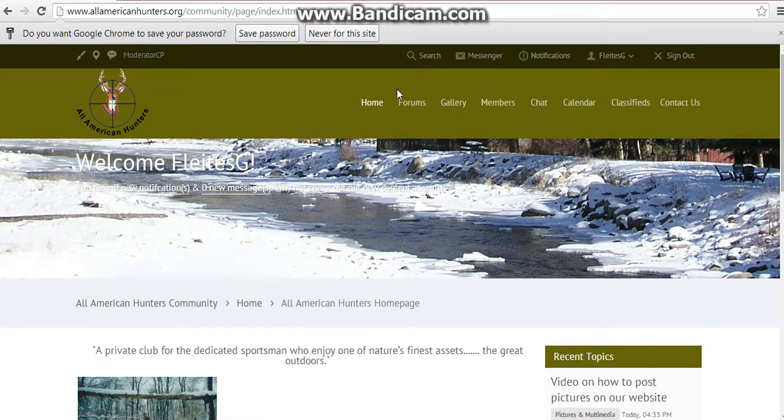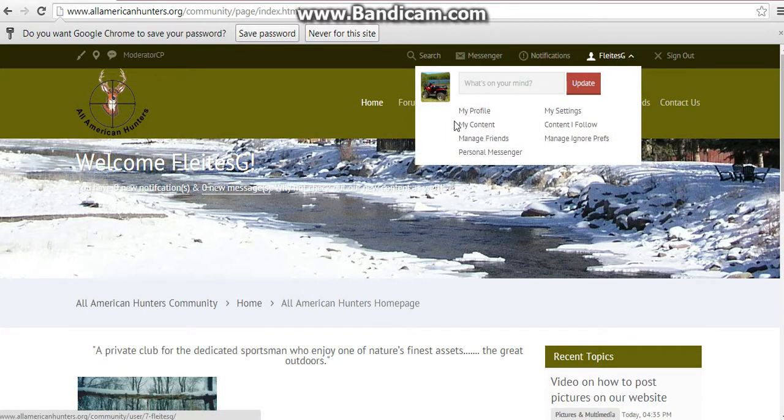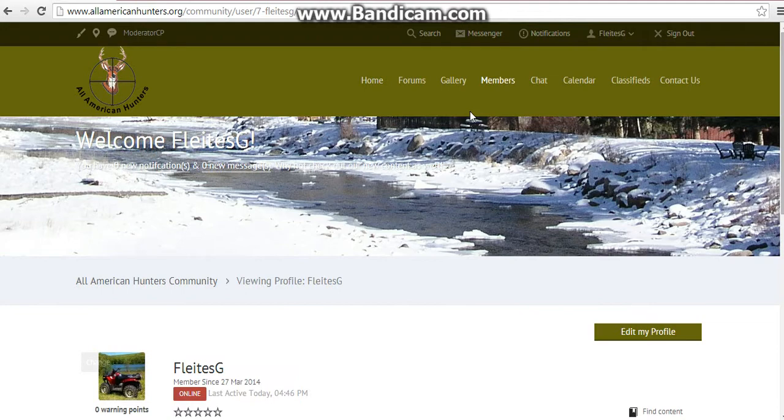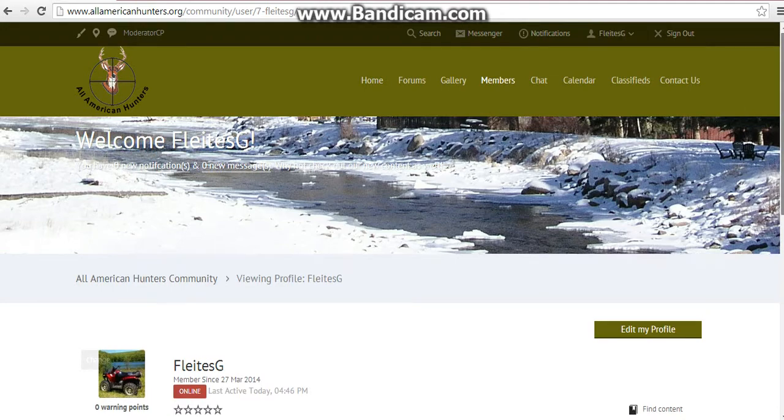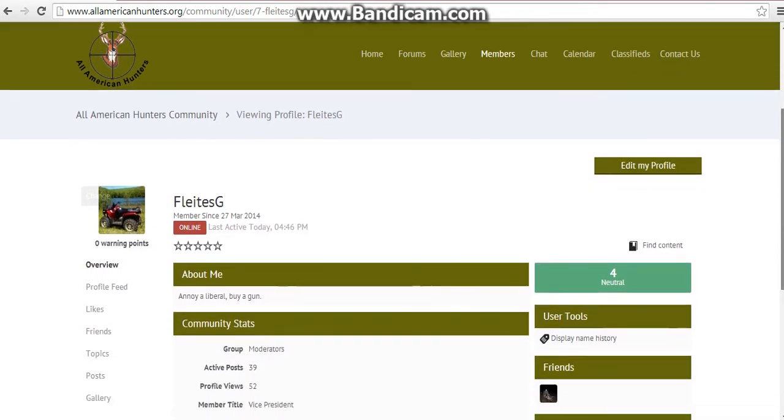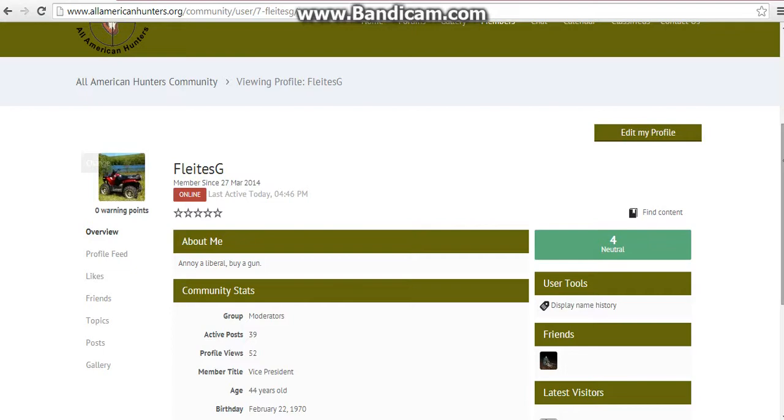This is the menu bar you're going to see. There's a couple of menu bars, one across the top and another one across over here in this section. First thing I did was I went to my profile. Left click on that and click my profile. And it's here that you can customize your own profile. You can actually change a picture or create a picture, because if you don't have a picture, it's just going to have something blank there.